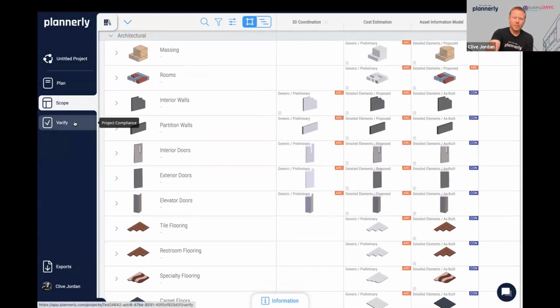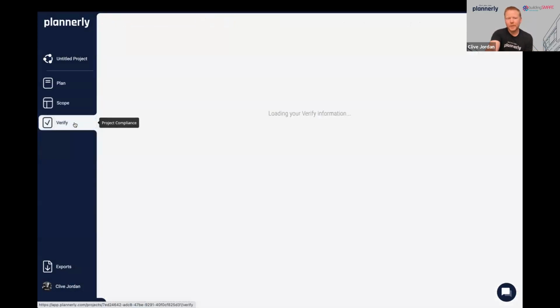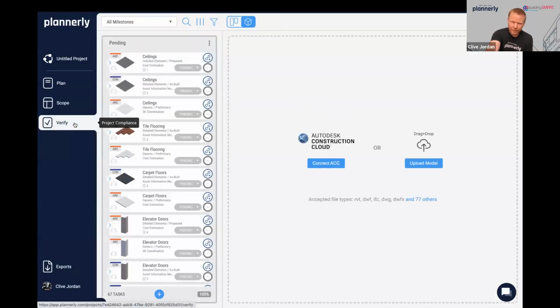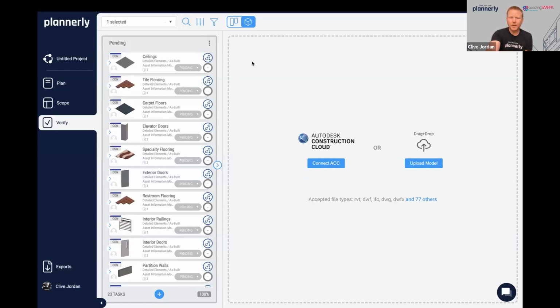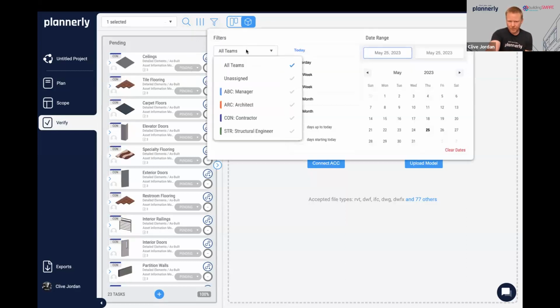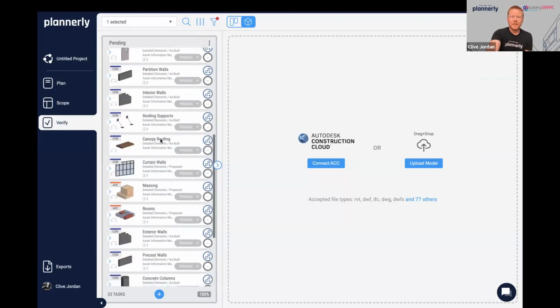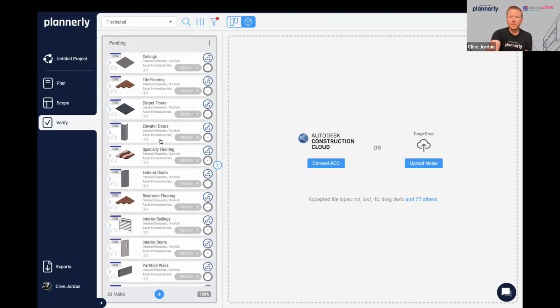And when we jump from the scoping into the verification step, we might have a tool like Celibri, or there's a bunch of other checking tools, and you could export the scope from Planoly into Celibri, for example, to be checked. In this example, if we were to say that the asset information model is going to be checked, I know that the contractor had some work and potentially some work by the architect, and this set of tasks here are the ones that we want to check.